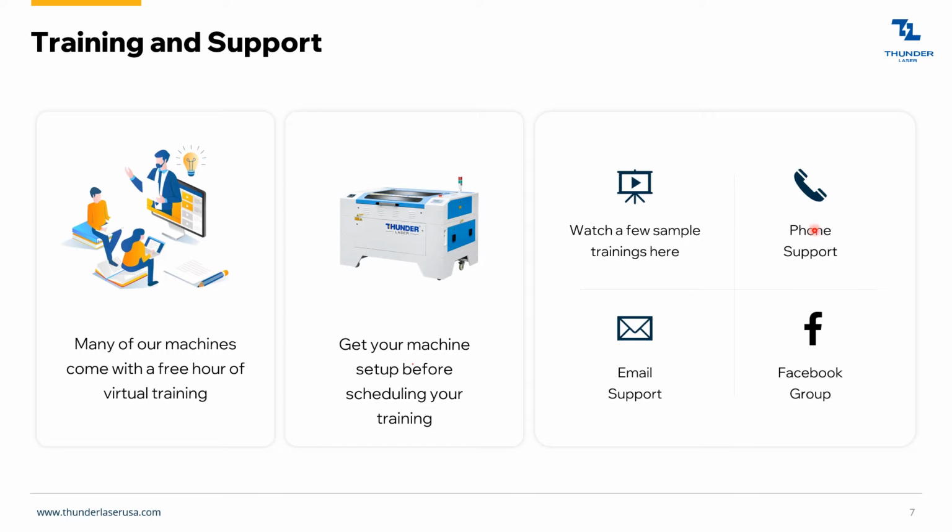And then as far as support goes, the best path to support is email support. So anytime you email support@thunderlaserusa.com, it's going to start a ticket. And all of our technicians can see that ticket and they respond very quickly. So don't think that you're going to have to wait 24 hours to get a response. They are usually very timely at responding.